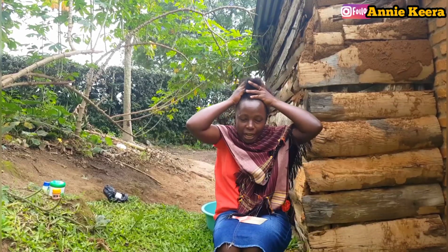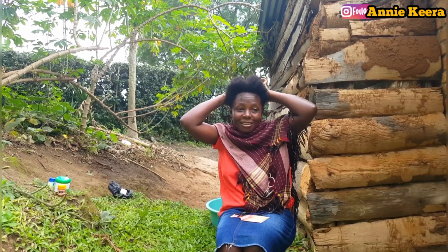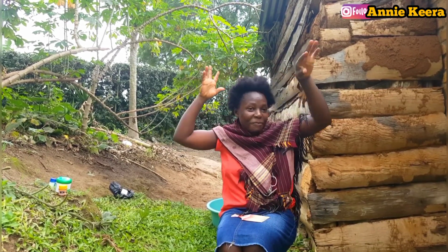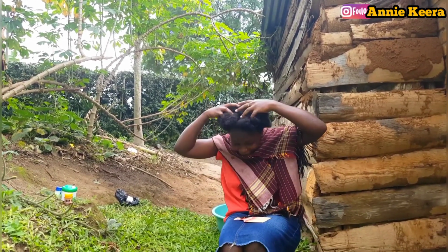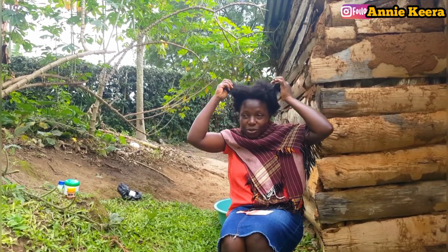So after washing and after drying, this is not completely dry, guys. And from the look of things, if you observed how my hair looked before washing, it was longer. After washing, African hair shrinks, guys. If you don't have African hair, that's what happens to our hair. It shrinks after washing. Hope you can see. It was a lot before washing, but now it is all down. So I have to do something to straighten this hair so that it gets back to its original length.